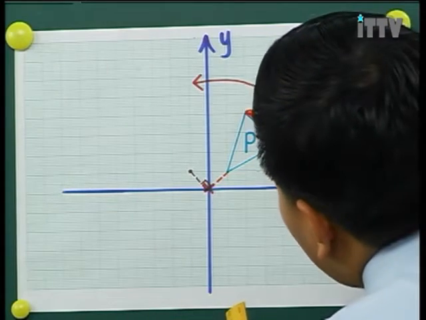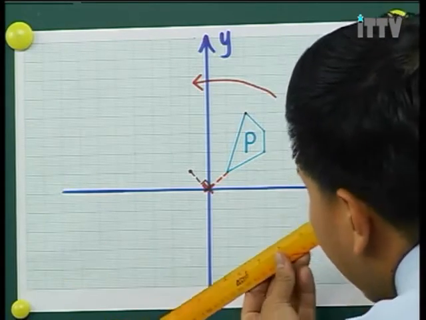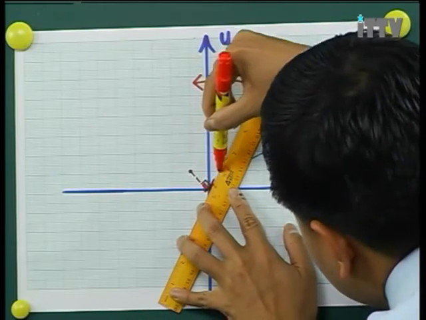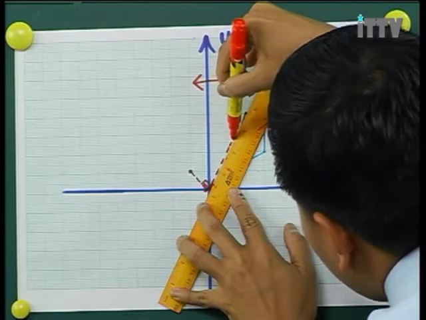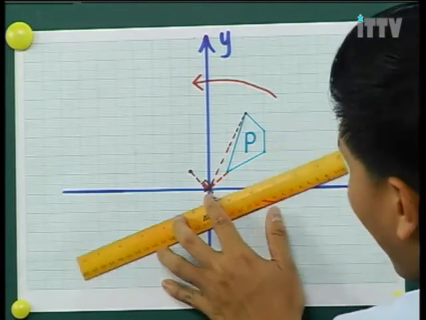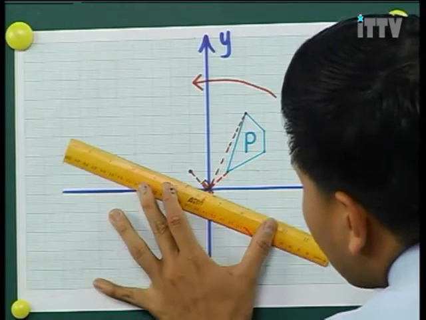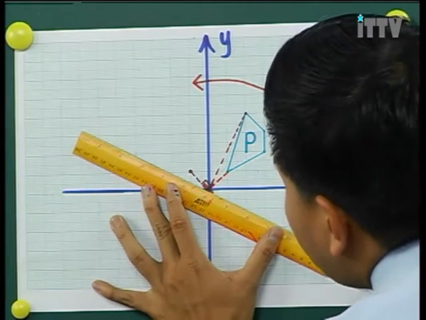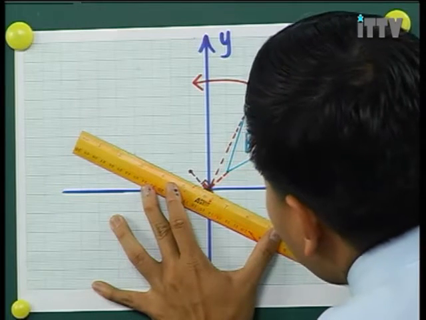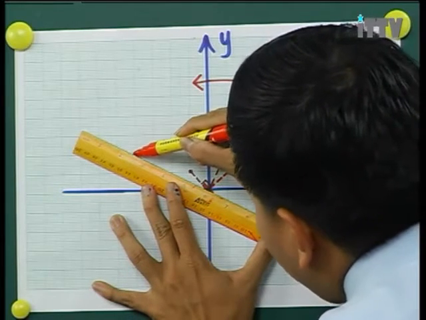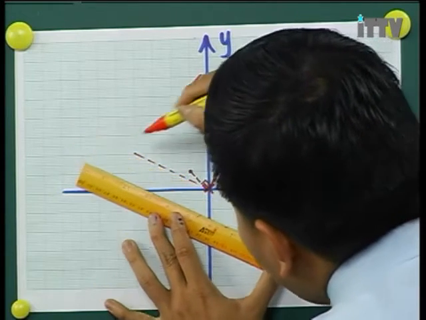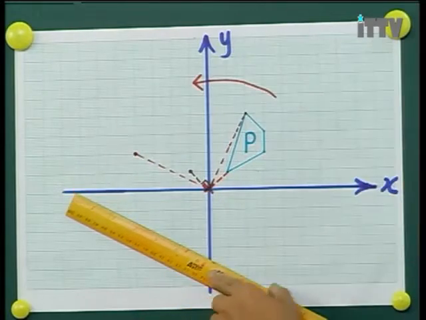I'm going to use this point right here on the top. Same thing, all you have to do is join it to the center of rotation, which is the origin, and draw dotted lines. Now, this is further away, so you have to stop. Use your ruler and try to formulate the position of the L. Where will the L be formed? You have to practice. It will be formed right here. You have to do it slowly. So that point will arrive there.